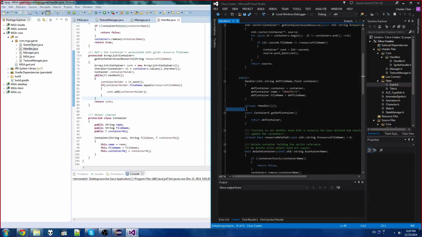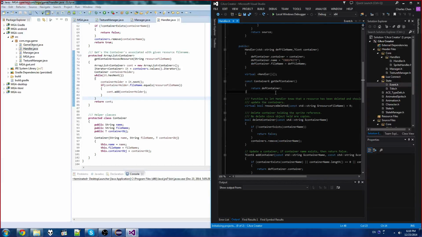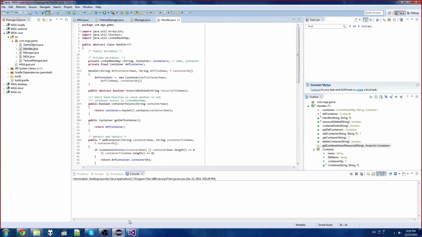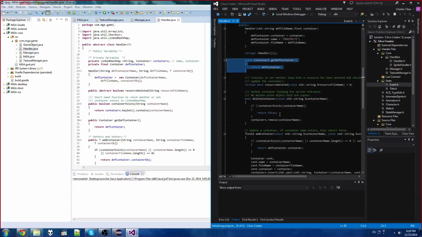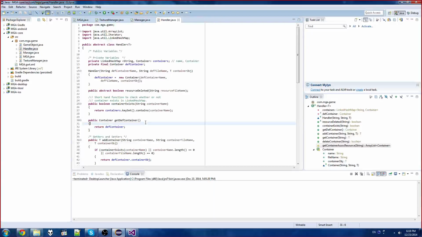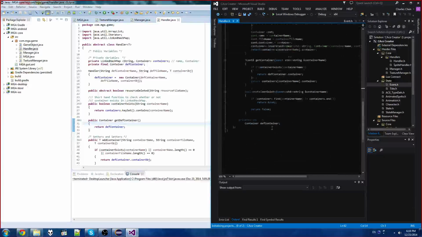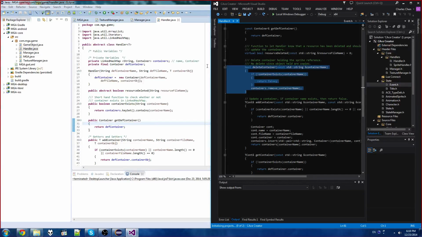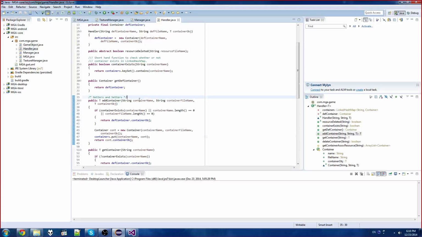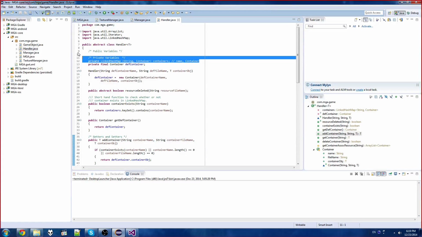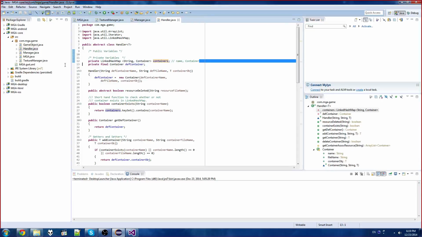Let's double check. There are no deconstructors in Java. Lifetime of objects in Java are handled by Java's garbage collector. So no need for deconstructor. We don't need a custom deconstructor function to manually call, because we don't actually have any resources that we need to release at that specific time. Do we have delete container? No, we don't. Alright, I'll add that. We have the add container, get container. Alright, that's the last one. Delete container. So delete container is basically your average setters and getters for our linked hash map that will hold all the container objects.